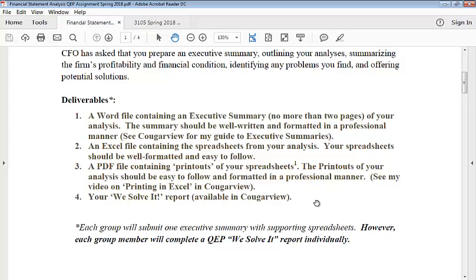And so just because your spreadsheet looks good on the screen, which it should, doesn't mean it's going to look good when it's printed. And so I've got the Printing in Excel link out there for you that will show you how to use Excel's print options. You should be familiar with this from your MISM class where they teach you to use Excel. But a lot of times I have students who either don't remember or maybe they didn't get it in that class. But it's still very important that you're able to print. So take a look at the Printing in Excel, and if you have any questions about how to format your file for printing and use the different print options.